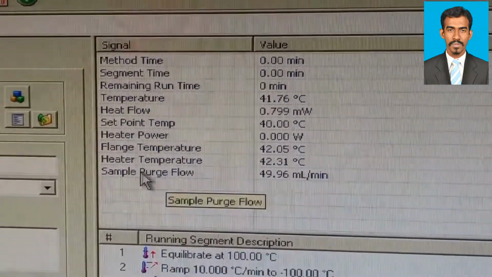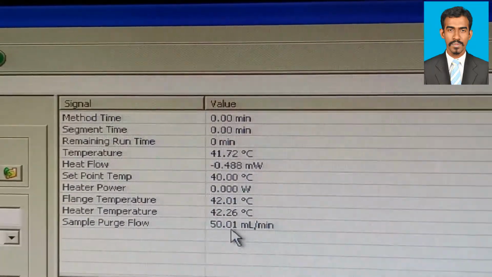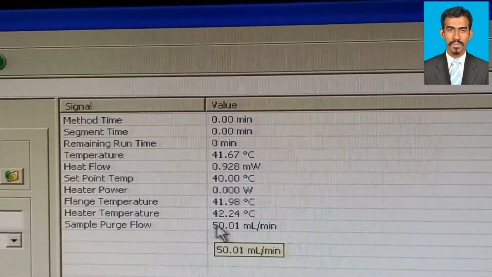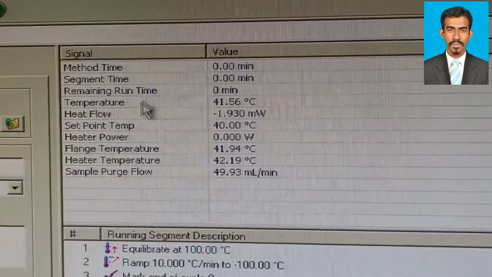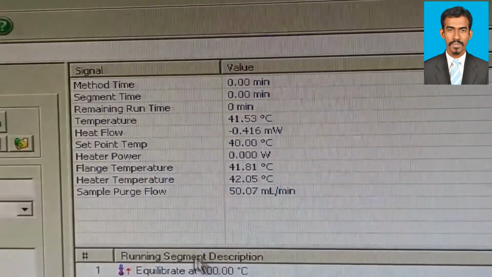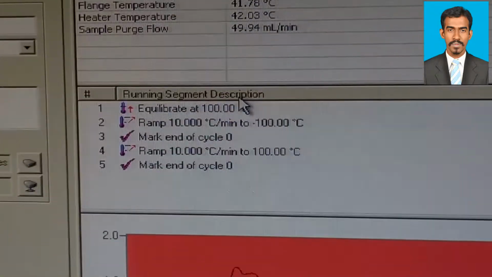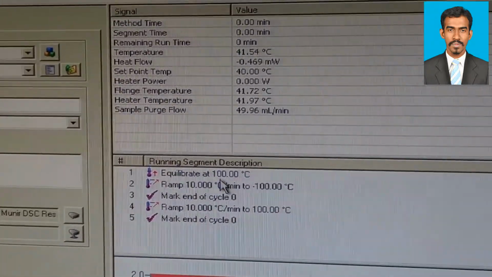Okay, so set all here, just focus. This is the most important: the flow of the nitrogen gas should be around 50 milliliters per minute, and the method time is automatic, or you can say inbuilt. These are the actual running segment descriptions. Number one is equilibrate at 100.